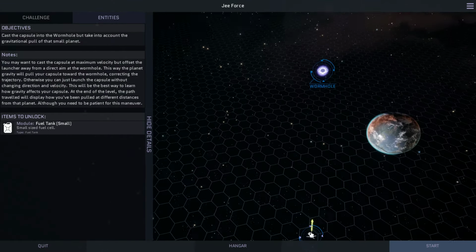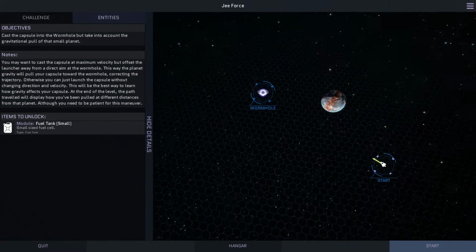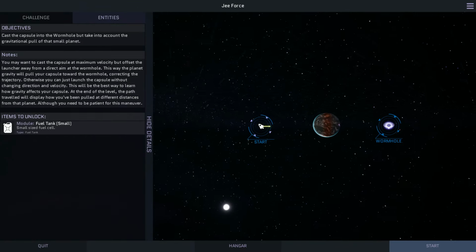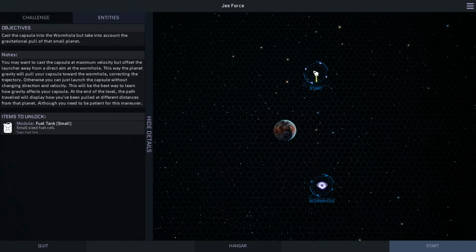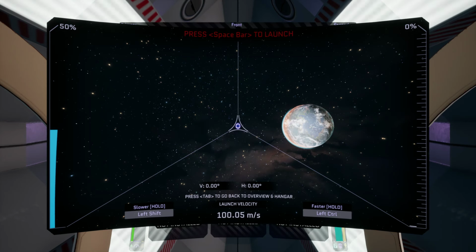I guess I understand the concept, so we should be aiming this way and go around, and it looks like the wormhole is just a little bit, is it equidistant? It's hard to tell, but it looks like the wormhole is a little bit closer to the planet. We'll just see what happens. So there's the planet, we're aimed at the wormhole. There's no guidelines or anything that tells you how you're going to travel. So we can increase our maximum thruster.